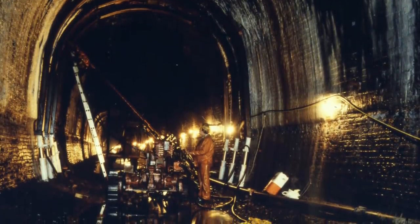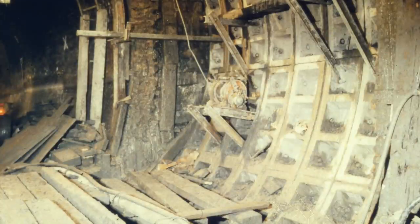I was talking about the water coming through the hill and not putting pressure on the tunnel, and that's why they built the water windows. But a lot of the water did start building up, and with the movement of the hill as well, the tunnel started to change and it started to come in at certain points. It got so bad that they had to close it down to navigation, and it was shut for a few years. But in the early 1980s, British Waterways decided to spend some of its money and rebuild part of the tunnel to reopen it again. Now, at the same time, plans were being drawn up for the Channel Tunnel between England and France. And they tested out the concrete rings that would form part of the Channel Tunnel here at Blisworth.